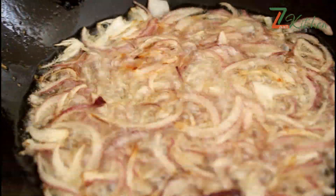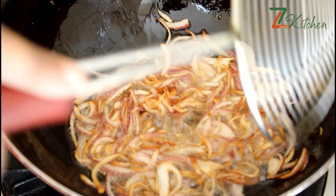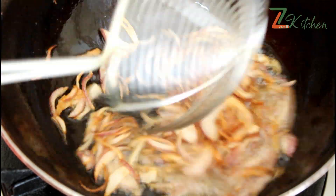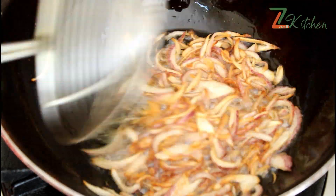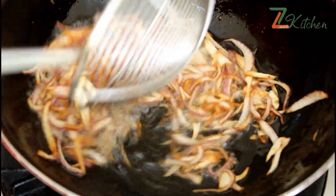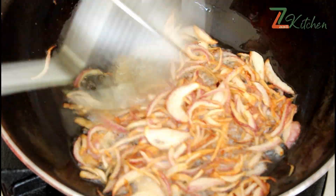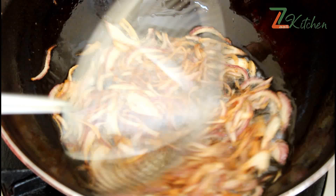We will add fresh rice. It will add a thick white rice on two sides. Then we will add 2 batches. We will add rice on the rice with a little light color. We will add a medium flame. If you want to stir the rice and fry it, we will add a crispy rice.